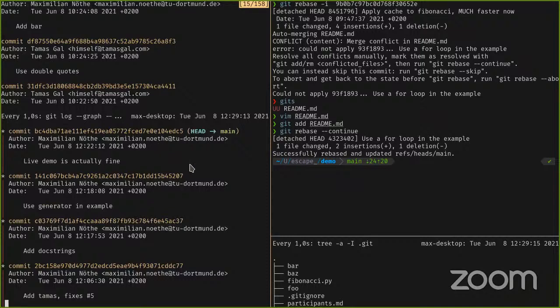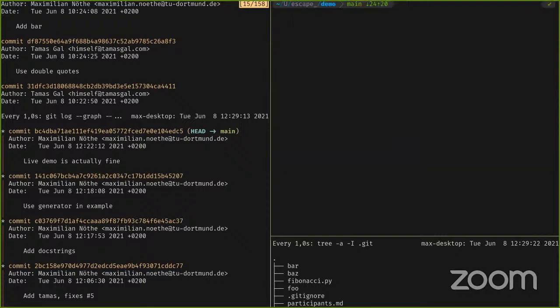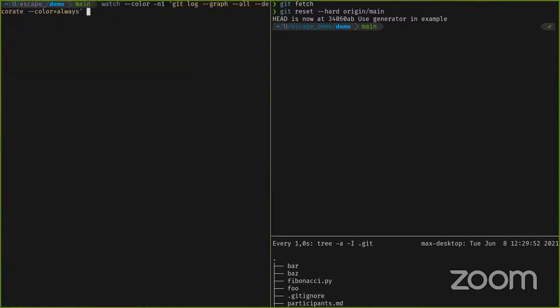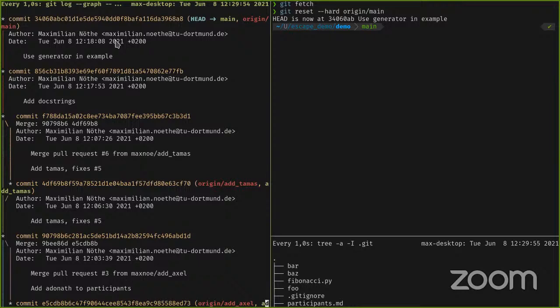But like I said, Git is really, really powerful and it can do a lot of things. It doesn't mean necessarily that you should do these things. And I will revert these changes now with the reset command. So I can git fetch to get the version again from the remote. And I can now revert these changes by hard resetting to the version on GitHub by saying I want to hard reset on origin main. And then I get my history back here. And then we have the same commit hash as before, and we still have the typo further down.